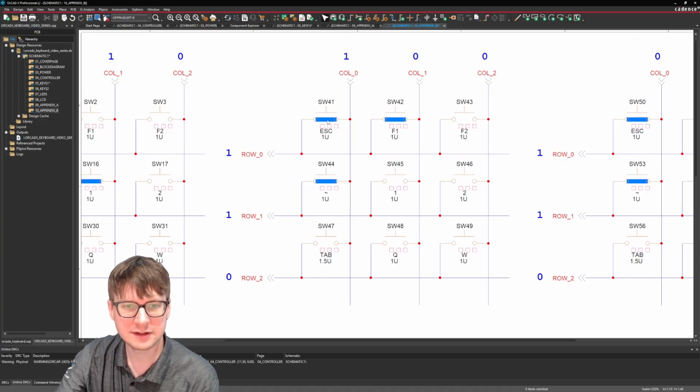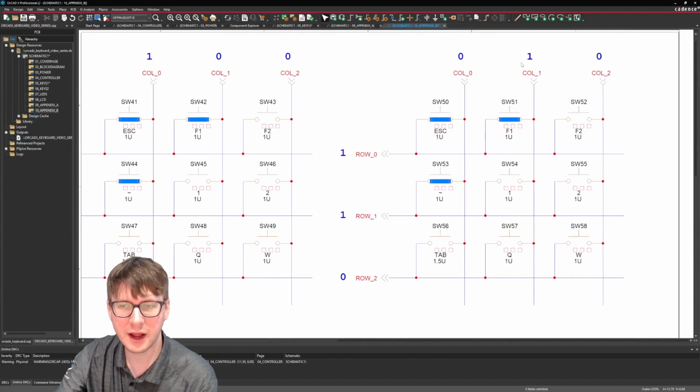So if we see that, these 3 keys, in this case, they're not Control and Delete, but bear with me in this example. These 3 keys are pressed down, right? And if we apply a logic 1 to column 0, so we see logic 1 on all of these nodes here, it will travel over to row 1, which will see a logic 1. It will travel over to row 0, which will see logic 1, row 1, which will also see a logic 1, and then row 2, which has a 0, in which the switch is not pressed, will see a logic 0, right? So when we toggle logic 1 to column 0, not a problem. Everything works as intended.